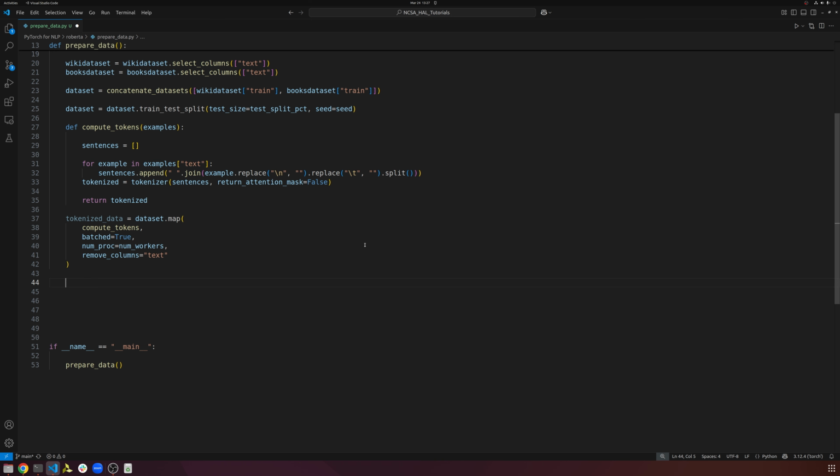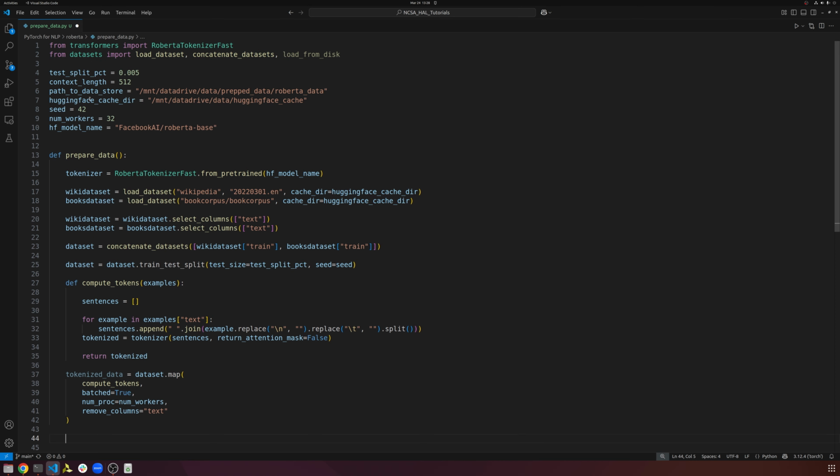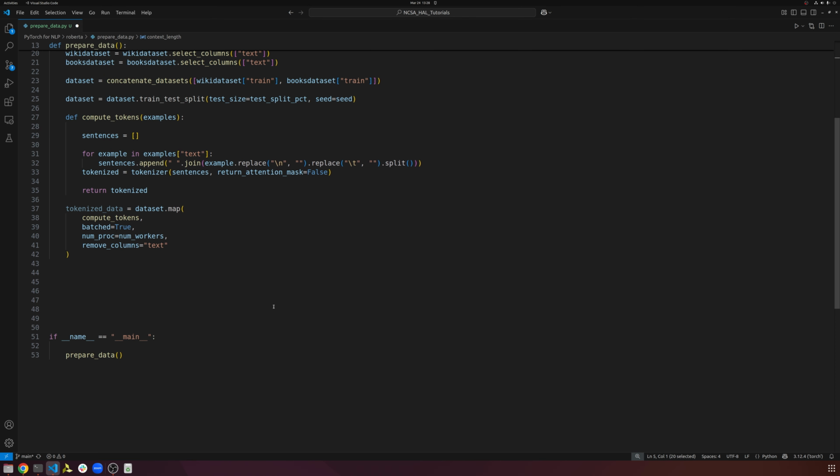We can either, A, grab for things that are longer than 512, because 512 is the context length that we selected. Anything that's longer than 512, we can just randomly select something that's 512 long. Anything that's shorter, we'll just add the pad tokens to it. But in practice, adding pad tokens is kind of a waste of compute. The transformer will be processing the pad tokens, but they don't mean anything, and we effectively just ignore them when we do the attention masking later on. So it's better just to chunk our data into 512 length tokens, so we don't really have any padding tokens. Everything is just of length 512. So we're going to take all our text and chunk it up into lengths of 512. It's as simple as that.